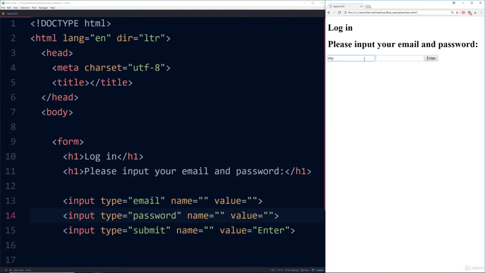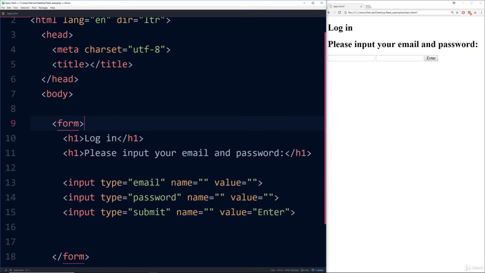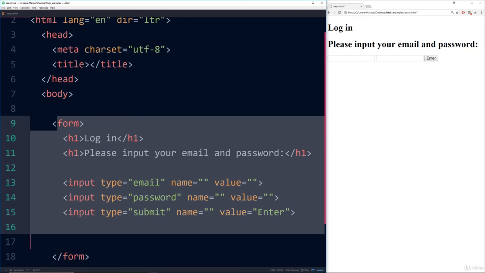Okay, so let's see what happens when I actually provide an email and a password. So I will say my email at email.com, type in whatever three letters for a password, hit enter, and then right now nothing's actually happening. And that's because we haven't really selected any sort of action for our form. Those are attributes that we first saw when we typed out that form attribute tag. What we'll be discussing in the next lecture is how to actually accept this submission of the form and then send it either to another page or back to your server.